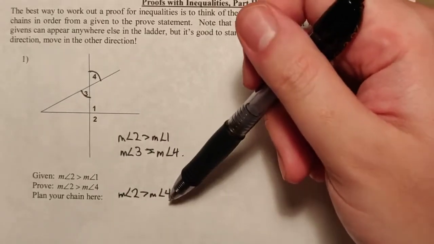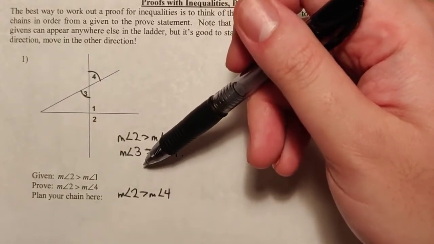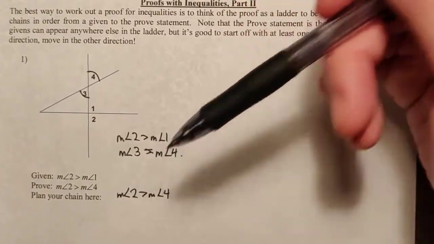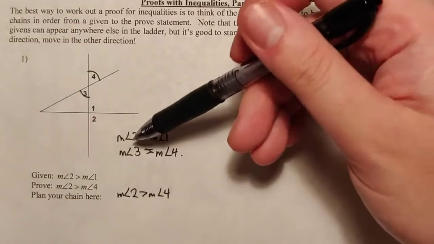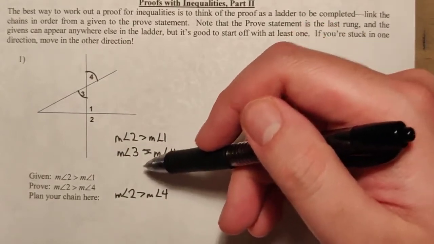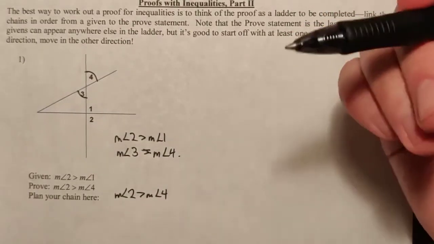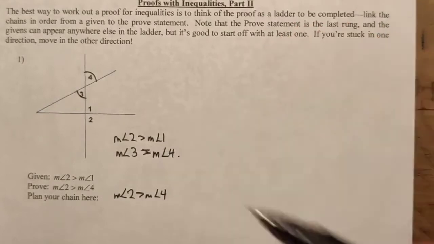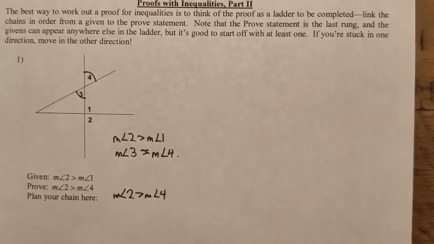We know that angle 4 is going to be in our goal, so basically if I try to combine these together, I have to show that angle 2 is greater than angle 3. Now, if I knew that 2 is greater than 3, I could do substitution and get 2 is greater than 4. Okay. Now, let's see. 2 is greater than 3 here. That's going to be interesting.